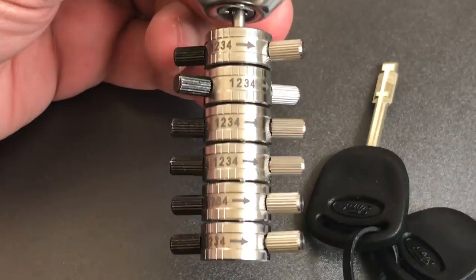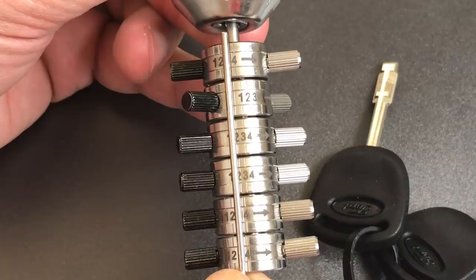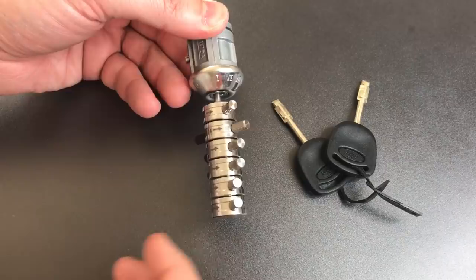Let's take a close look at this tool, because it's not only a picking tool — it's also a decoding tool. If you read the tool right down this straight line from this pin, you can see 4-1-3-3-4-4, and those are actually the cuts. Let's take a look at our little tag on the key: 4-1-3-3-4-4. So after picking this lock, we also have enough information to go cut a new key, assuming you have the equipment to do so.